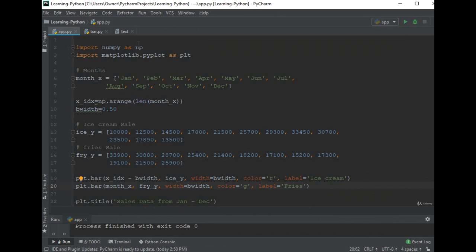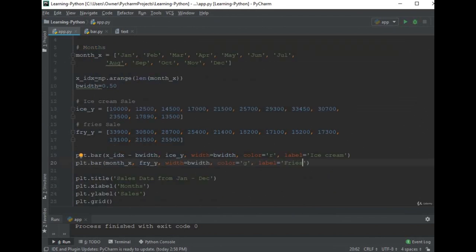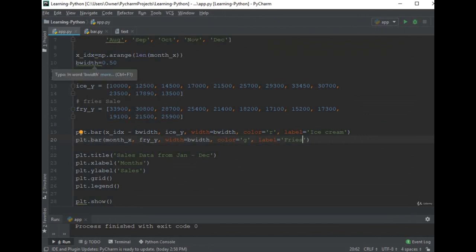So we imported NumPy and we created an alias for it, np, and then we defined a variable x underscore idx and referred to NumPy by its alias np, and then used a function in there called arange, and we asked for 12 numeric values. We defined another variable bwidth and we set it initially to 0.30, now it's 0.50, that is fine, we just want to use this for the shifting of those bars. And here, instead of referring to the month, now we use this numeric value that we created here, minus the width of the bar that we defined here.